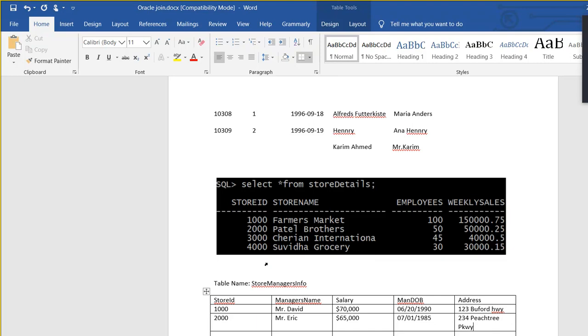The next store ID is 3000, and the manager for this store, do you have a preferred name as a manager? Guys, Alex, can you give a lady manager here? Jenny. Okay, Mrs. Jenny. And how much salary you want to give Mrs. Jenny? 55.